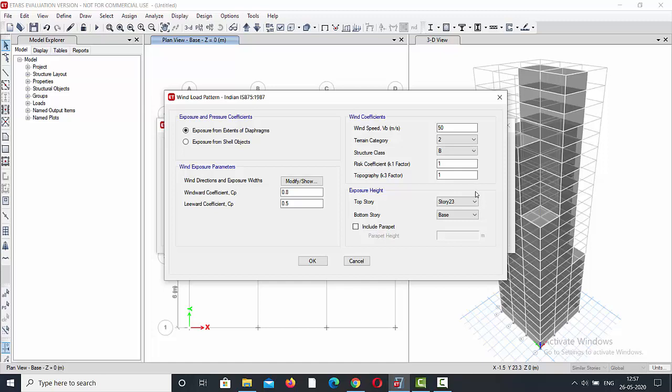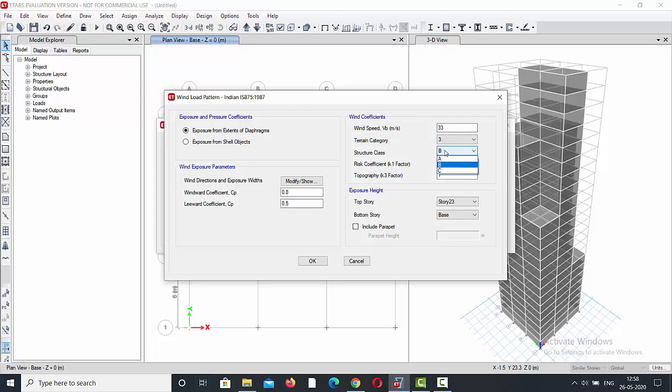Here we can see, according to the IS 875 part 3, and the area we have taken as Bangalore. So in IS code we can see that wind speed for that area is 33 meter per second, and according to clause 5.3.2.1 you can see the terrain category. Terrain category is defined as 3 there.